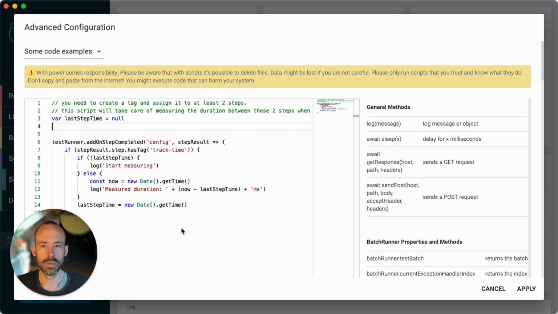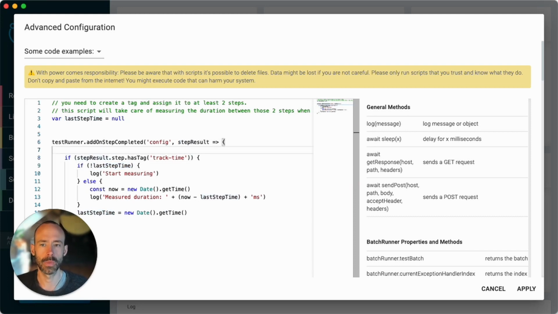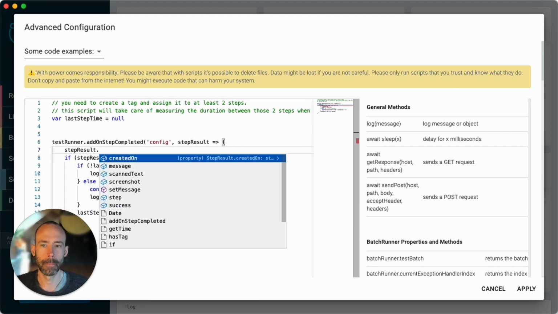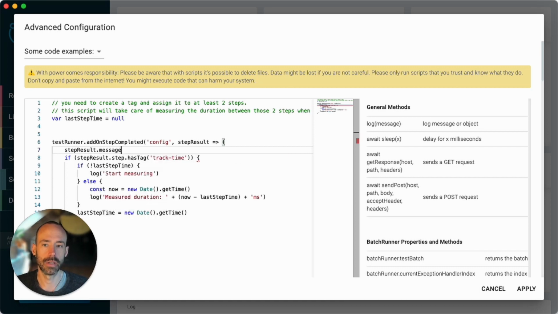So this might seem like a complicated concept at first, but as soon as you start playing around a little bit, you're going to see that it's not that complicated. And the editor we integrated is also providing a big help. You can see the properties which are available are listed in here, and you can use them however you like. If this still seems too complicated to you, maybe you have a colleague who's a developer who can assist you in setting this up once.